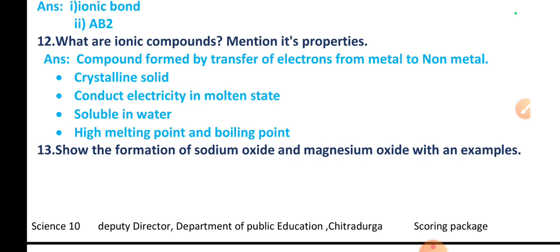They are soluble in water. They dissociate or dissolve completely in water. Their melting points and boiling points are high. Why? If you take a small amount of salt in a spoon and start to heat it, it breaks into pieces, but it doesn't melt down. It doesn't come to the liquid state, because its melting and boiling points are very high. These are some properties of ionic compounds. First, transfer of electrons from metals to non-metals. They are crystalline solids, conduct electricity in liquid or molten state, are soluble in water, and have high boiling and melting points.